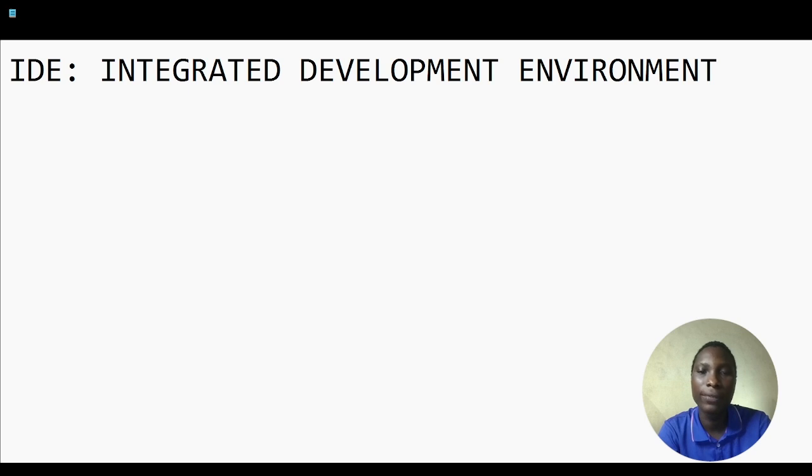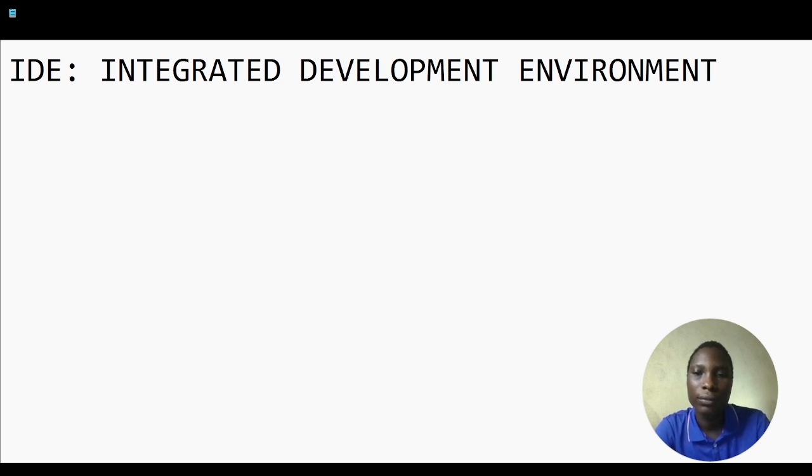Let me explain it in a way that you understand. An IDE is a software application that provides all the tools you need for making software. Understand? So one of the things that exist in an IDE is a text editor.